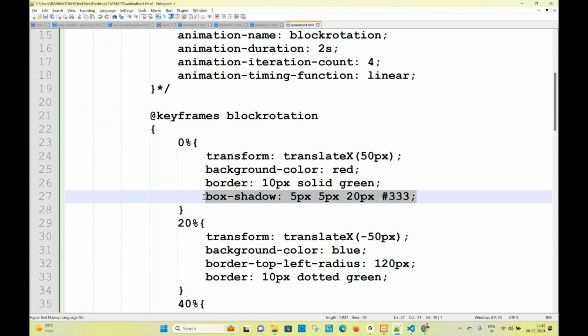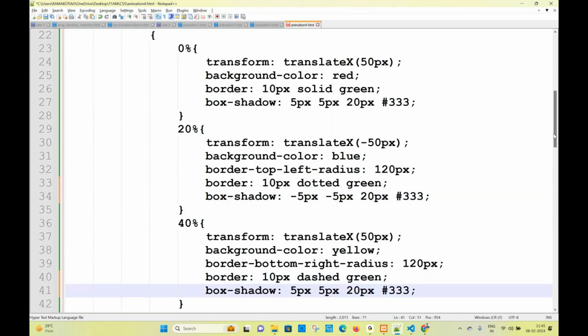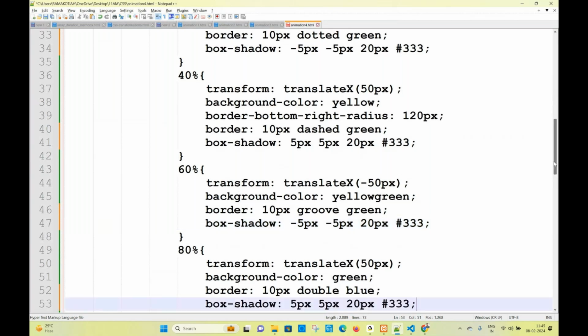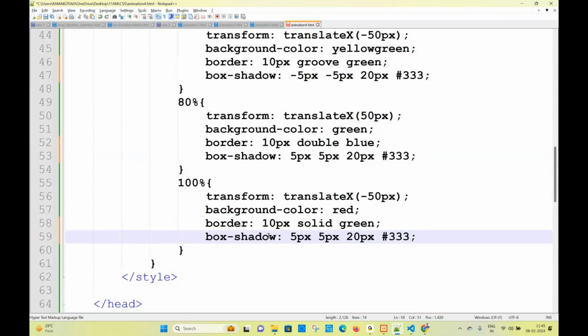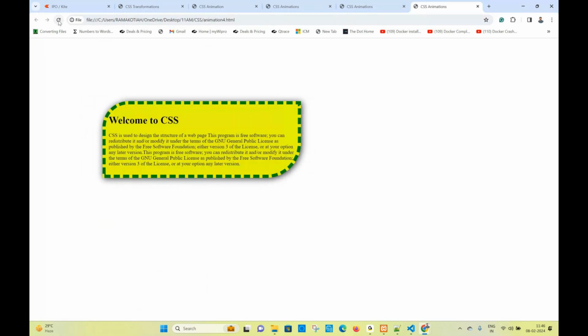All of you see this carefully. Shadow also I'm adding. This is going to be minus 5, minus 5. This is going to be 5, 5, 20 shadow. This is going to be minus 5. Of course, it's a choice, you can take it however you want. So this is going to be fine. Here this is going to be minus 5 and minus 5. If I do like this, the shadow moves to the bottom and top, and maybe we are not able to see the shadow also.